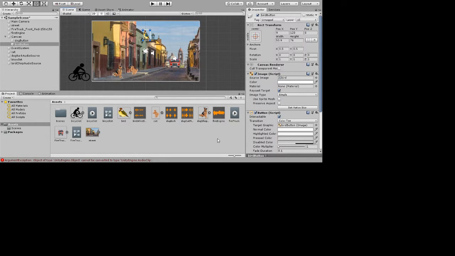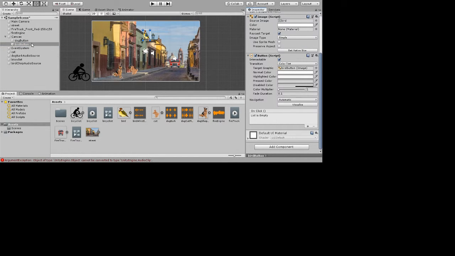Okay, so then remember, you have the bird chirp audio source, so you go to the bird button. See how when you're naming things, it makes it easier to manipulate things because you know exactly what's what. So for the bird button, we want to hit plus, and then we want to take the bird chirp audio source and drag it to none object, and then change the no function audio source to play one shot. And then the audio clip is the bird whistling audio that I had there. So now we could test it.